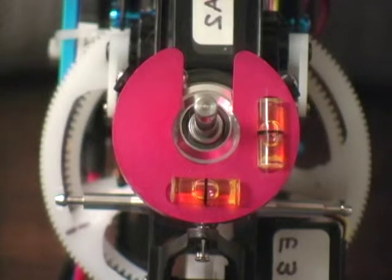Now, you won't feel whether you do this or not if you're just hovering the helicopter. But once you start to do loops and rolls and 3D type of maneuvers, if you do not do this check, the helicopter will have mixing or impurity in the controls. So again, this is very important. So let's go ahead and get started.